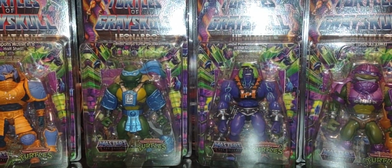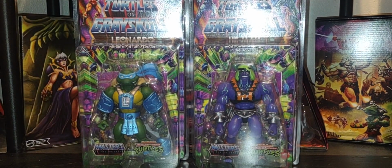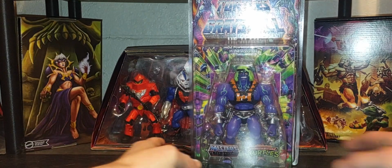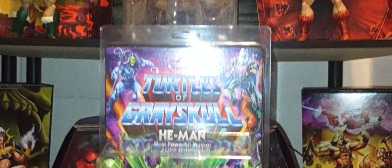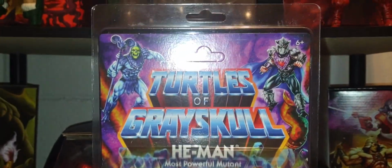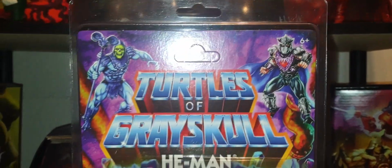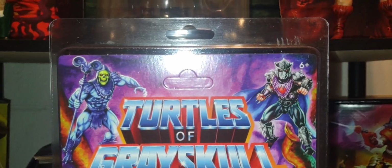Alright, so let's get He-Man front and center. Very interesting looking He-Man right here. Alright, in the packaging. There he is right there, the most powerful mutant in the universe. There he is. Now, I was correct. I thought, with the bad guys, with Donnie, if you remember in that review, you had He-Man and Leonardo in the top left and right corners of Donnie's packaging. And I remember asking, with the bad guys, will we get Skeletor and Shredder? And I was right.